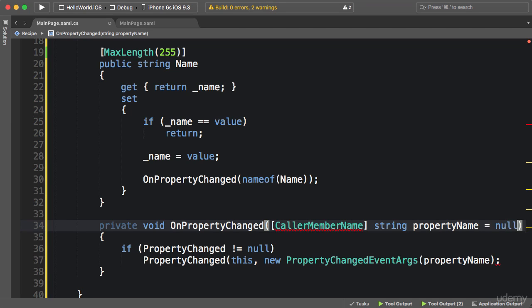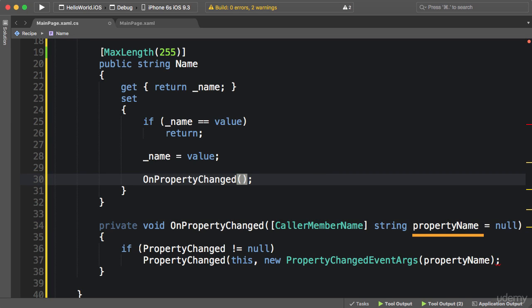So we set it to null. And with this, I can go back here and exclude this argument. Now at this point, because I have not supplied an argument, propertyName will be null. And because of this attribute, the name of the caller, in this case, the Name property, will be automatically placed here. And by the way, I have missed a parenthesis here, so let me add that.